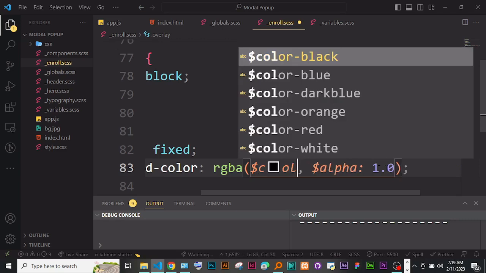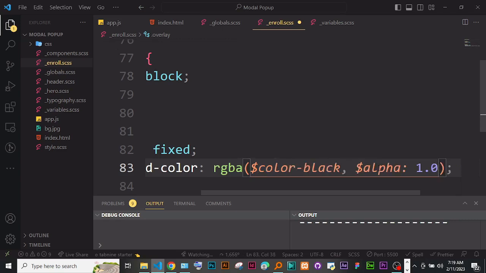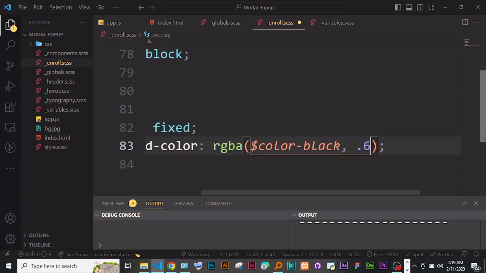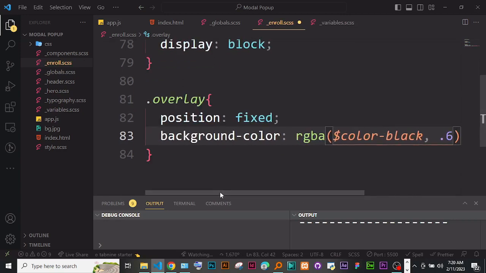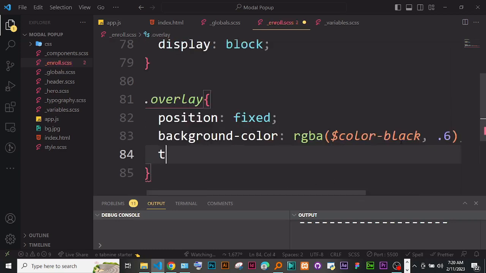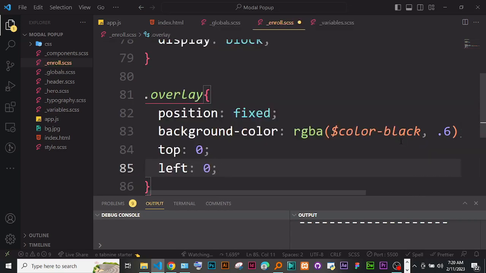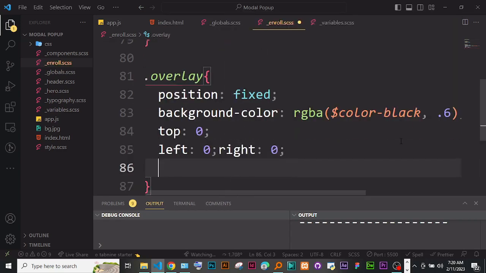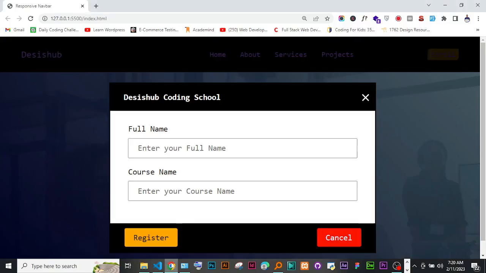So we can have color black, for instance, and then let's say 0.6. Then you can give it top 0, left 0, right 0, and bottom 0.